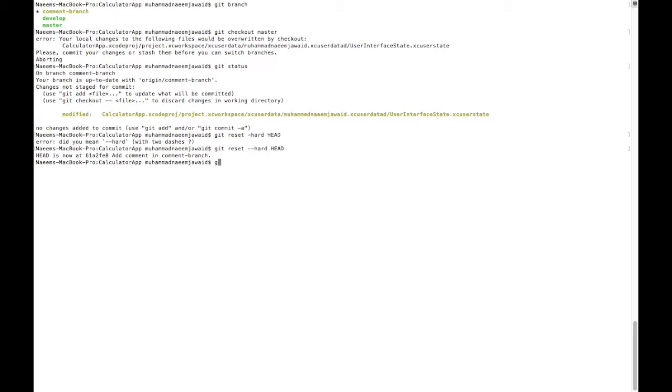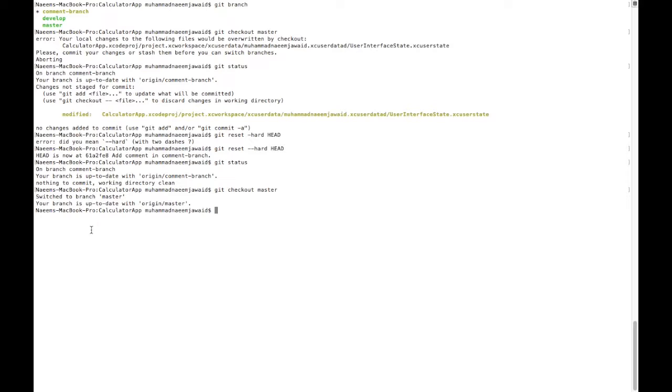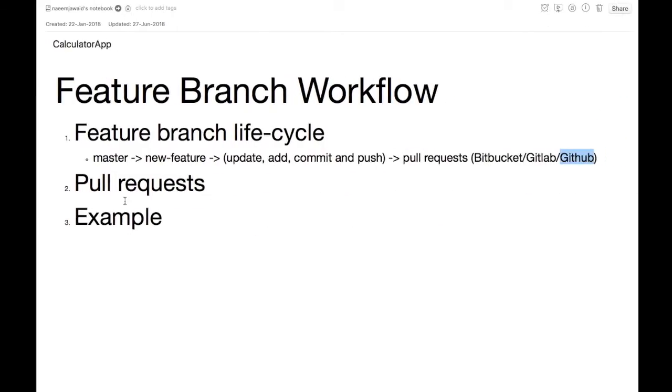And let's check the status now. So we are on the comment branch, and everything is up to date. Now we can check out master. So we are now switched to master.